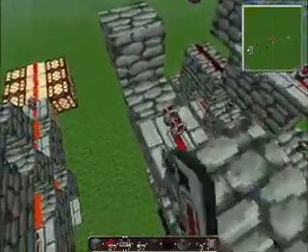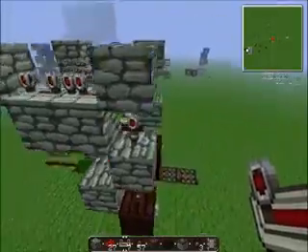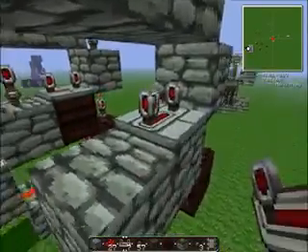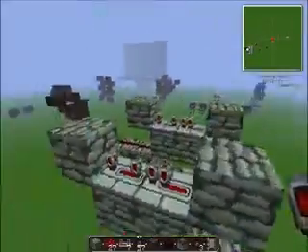Then you want two repeaters, one on four, and then you want to put a repeater facing forward on 4. Then you want a torch right behind that, so it powers that, unpowers that, all that.